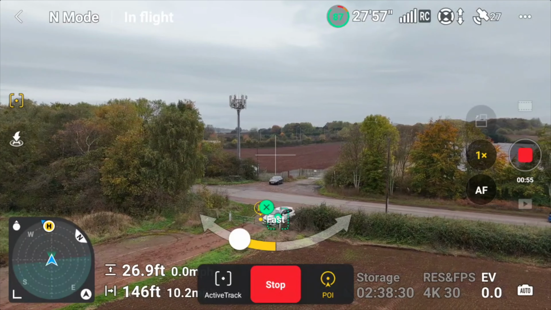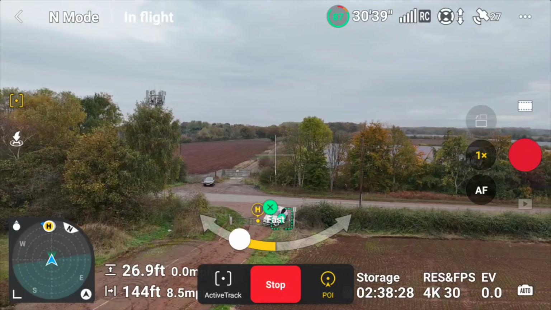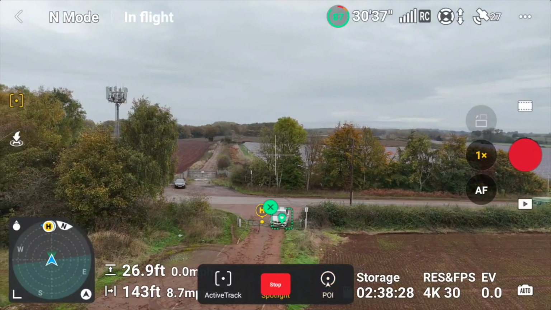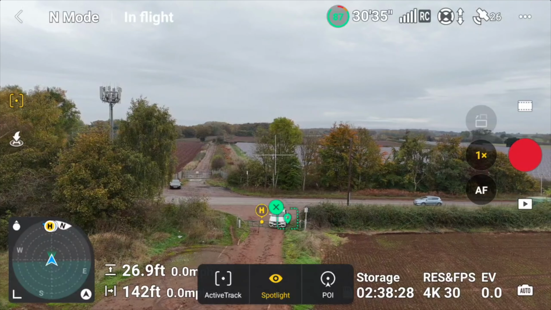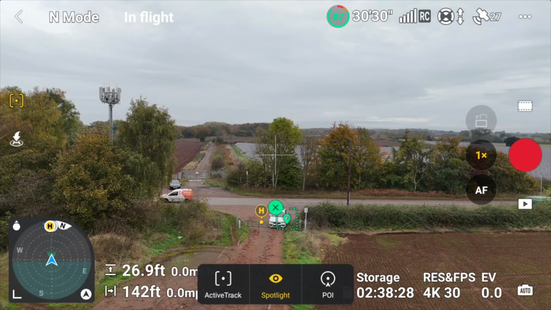Let's just stop recording. So there we go, that's the difference between the Mini 3 Pro and the Mini 4 Pro. Okay, let's bring it back and we'll summarise it back in the studio.